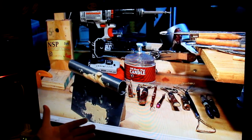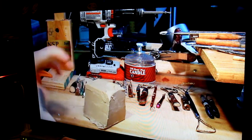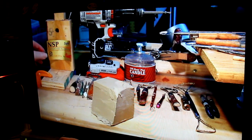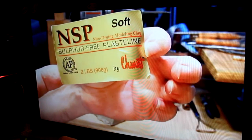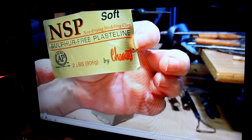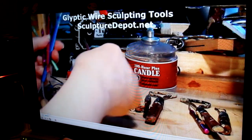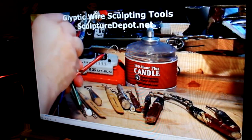The first part, I discussed tools and clay. I do want to show you what kind of clay I use. I used Chavant's NSP Soft in this video on this horse. I go through cutting up the clay and then I discuss each of the tools, such as eclipse wire tools.